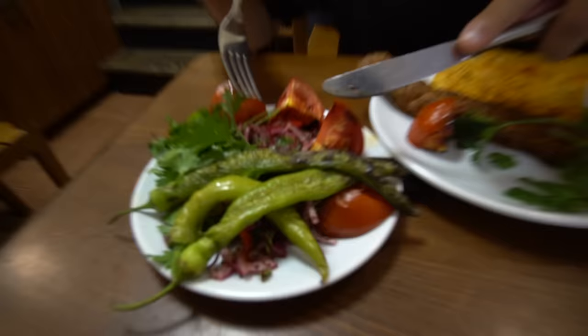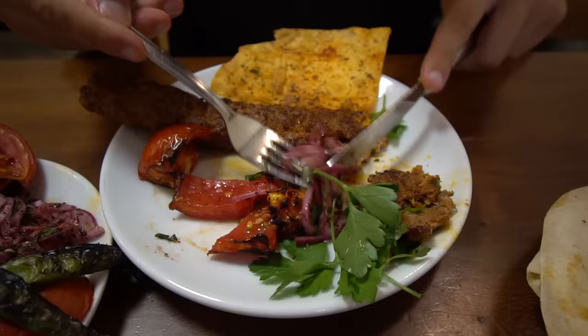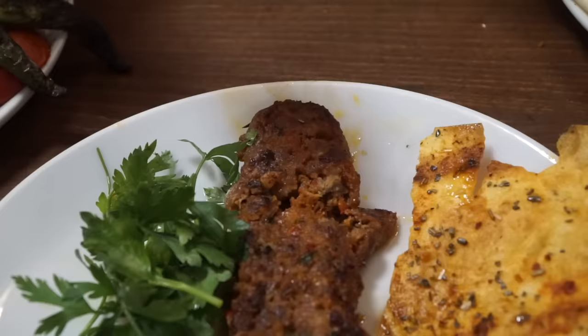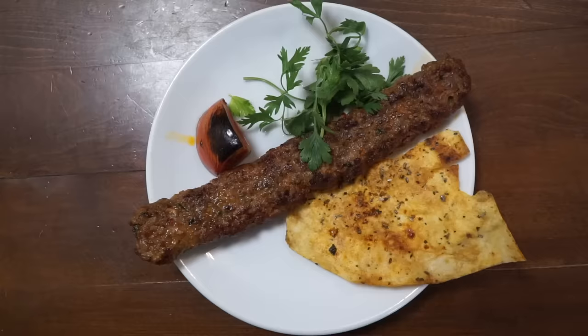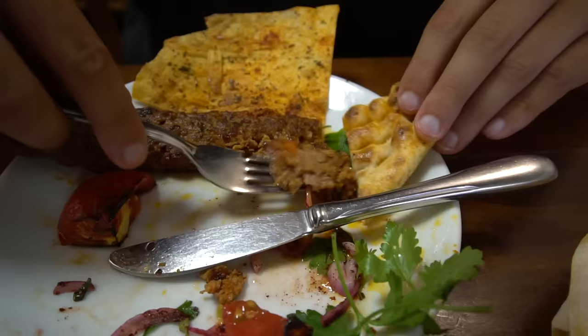Let's chase that down with some of these sumac onions and a tomato. Grab some kebab — just check out how juicy that is, it's literally oozing with juice. That is so ridiculously good. You can taste that sumac — it gives it sort of a lemony freshness. And it is a lot spicier than I thought. There's definitely some chili powder in that kebab mixture and everything goes so well together, infused with that charcoal smokiness. Such a simple thing — just grilled meat — and it seriously tastes otherworldly.